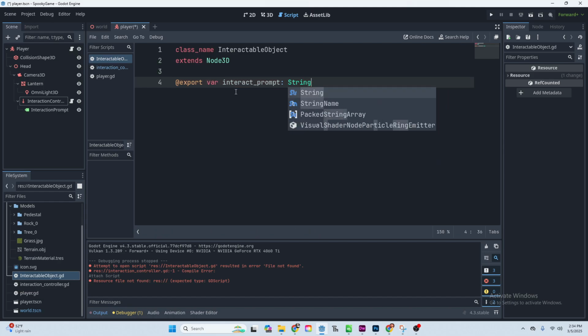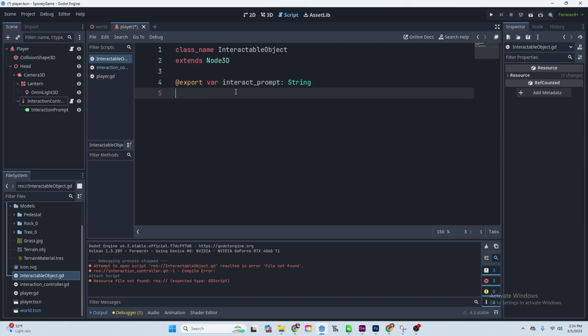What this is going to do is allow us to type whatever we want to pop up whenever we hover over that thing. So if I were to attach this script to a tree, whenever I walk up to the tree, I can customize the string so that it says chop down tree, or press E to chop, or whatever.